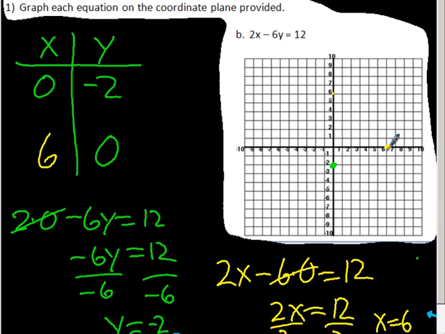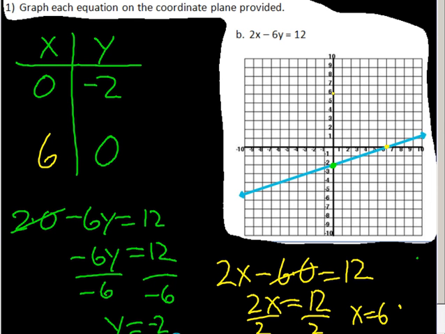Now I'm going to graph it. So I've got the line drawn. You didn't need to really watch me draw that. Just draw a line that connects the 2 points. Okay, and then it'd be a good idea to check a point. So let's take a look. How about right here? See what that point is.